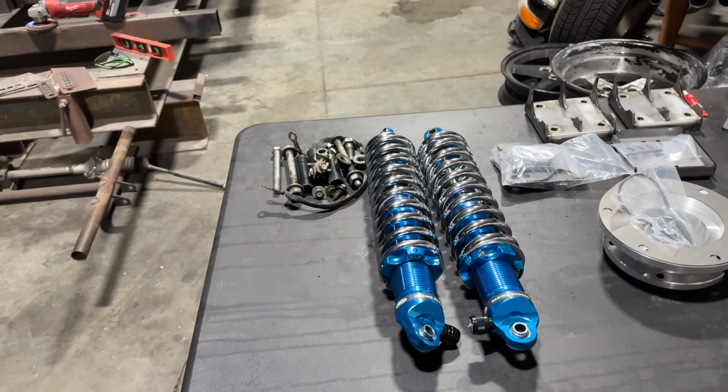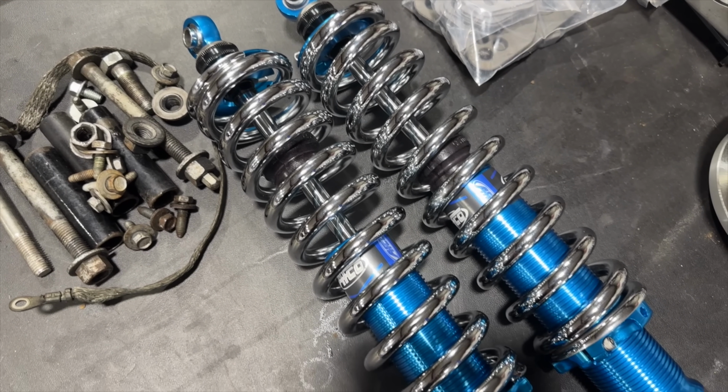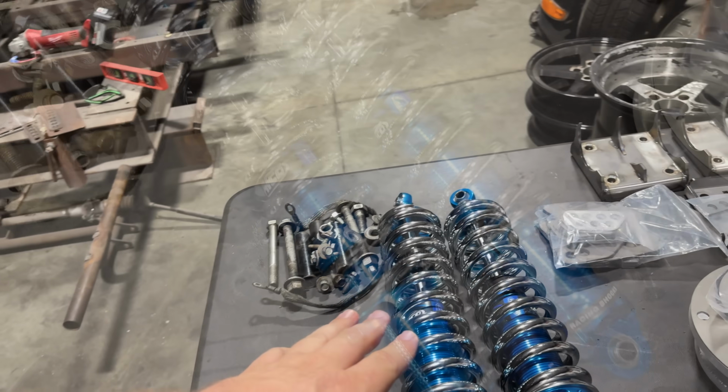But with those, we're gonna pair it with a set of AFCO big guns. I'm gonna have to see, these might be a little bit long. I went with a 6-inch stroke. I had a 5-inch stroke on that truck, so I was trying to get a little bit more travel out of it, but seemingly with this four-wheel drive stuff, there's a certain way to do it, so we'll see. If those don't work, I'll order some shorter ones and we'll put those on the back, and we'll just take the springs off. So I think I can make them work with the adjustability that we have.